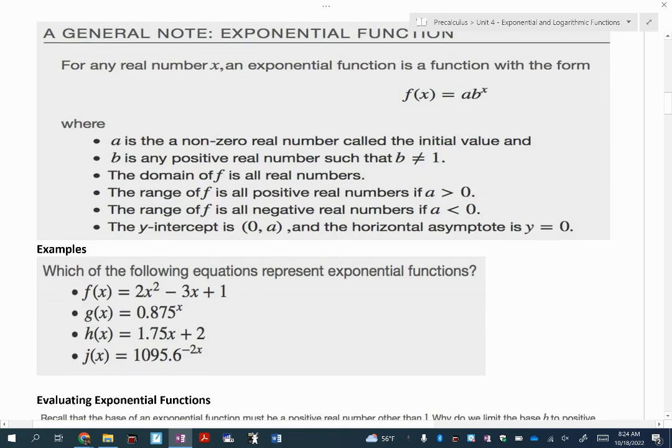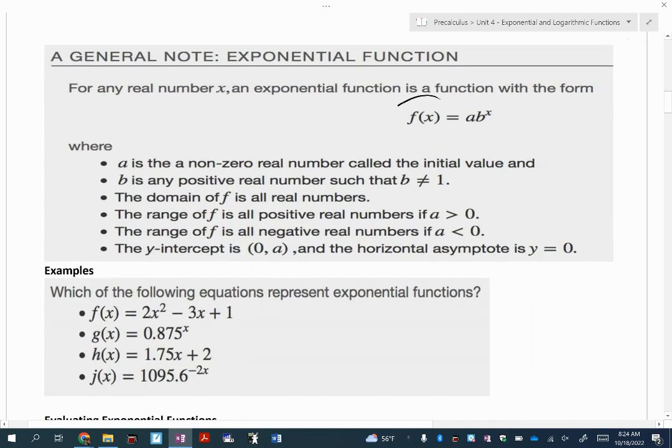So here's the form we're going to focus on today, right here. f of x equals a, which is some starting value, your initial value, times your base b. And we're going to put some limitations on this. Our base is always going to be positive. If it's between 0 and 1, that's what we call exponential decay, so it's going to be decreasing the whole time. And if b is greater than 1, like we just saw with b being 2, then it's going to be exponential growth, so increasing the whole time.